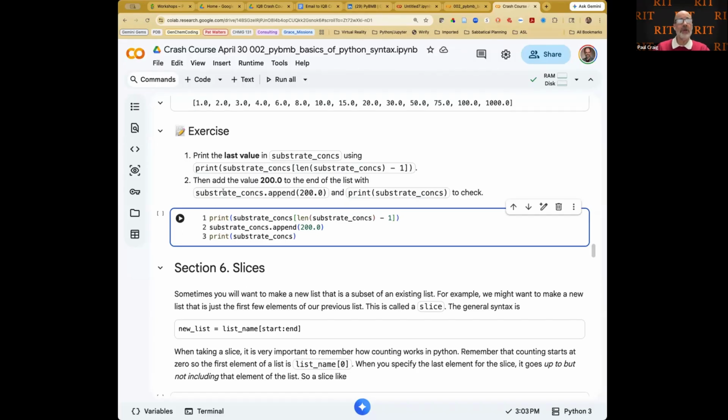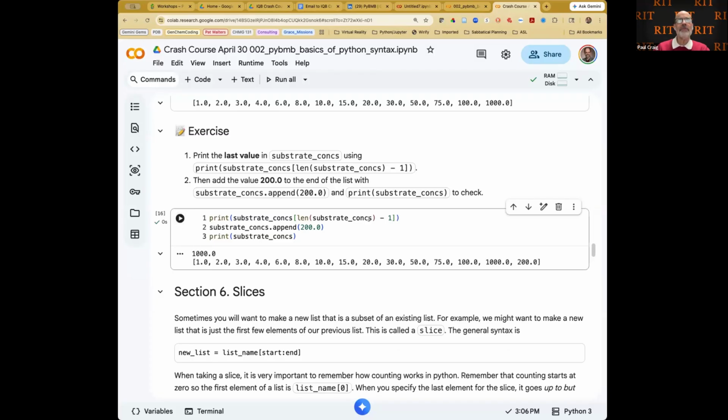Okay, so I realize now that all you really had to do was copy and paste the materials into the line. And so I just did that. And so I found the value for the last element in that list. And then printing out the entire list, it's shown here. You might look at this and think, well, that was pretty simple, Paul. Well, it was pretty simple, but we want to show you simple things to get you more comfortable with the idea that coding can be done.